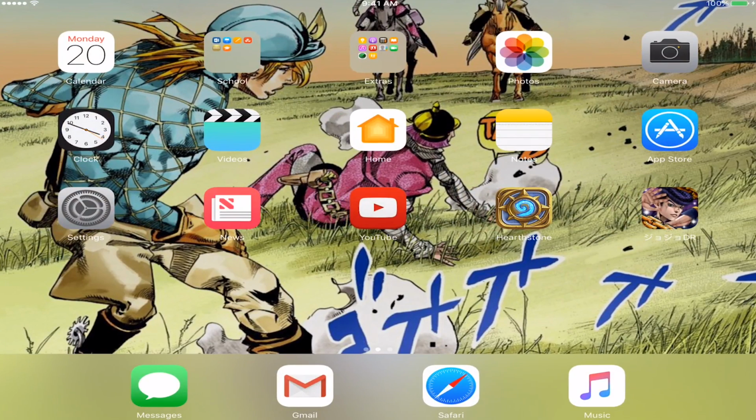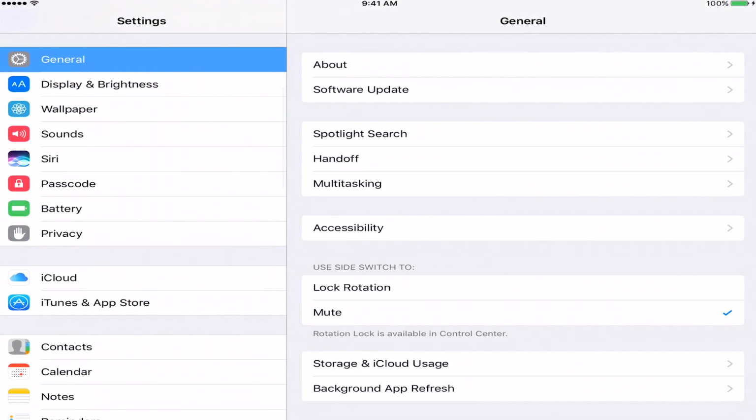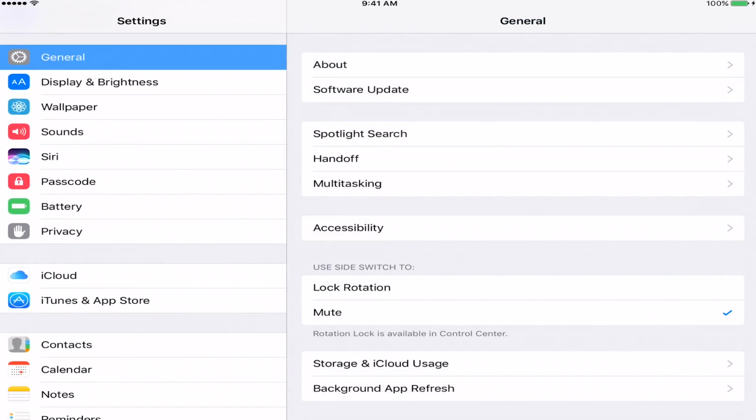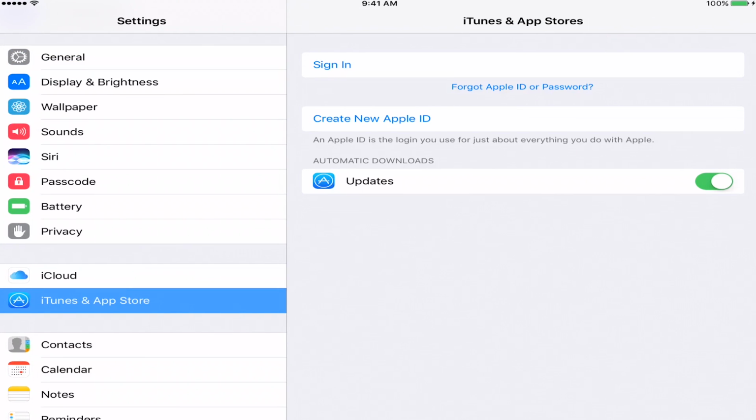So to get started, the first thing you need to do is, of course, have a device to play Diamond Records. Right here, I'm playing on an iPad. So grab your iOS device, and the first thing you want to do is go into your settings and then come all the way down. First of all, about software, just to make sure we're all on the same page, I'm on iOS 10.2.1. So the first thing you want to do is come down to iTunes and App Store and make sure that there is no Apple account linked to the iPad at all. So your App Store has no account linked to it. Then once that's clear, if there's an account, you don't even need to delete it or anything. You just need to sign out to make sure no account is signed in to the iPad.